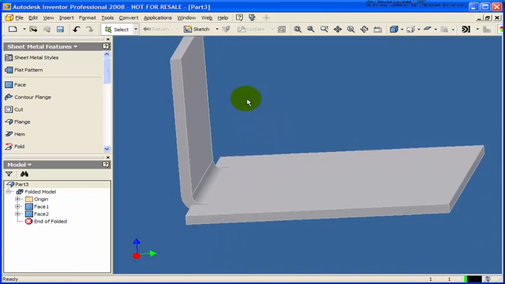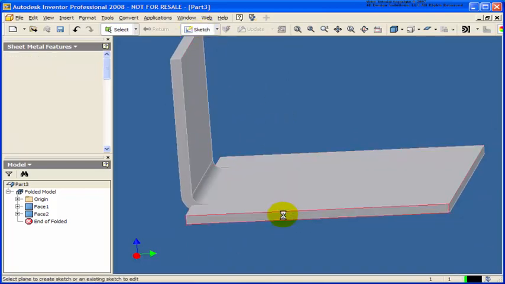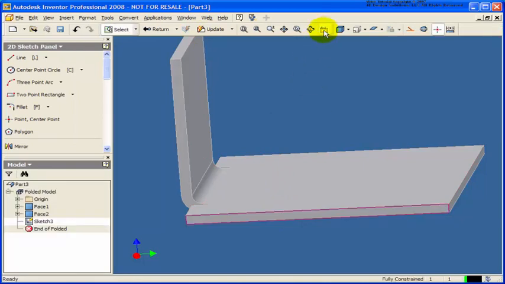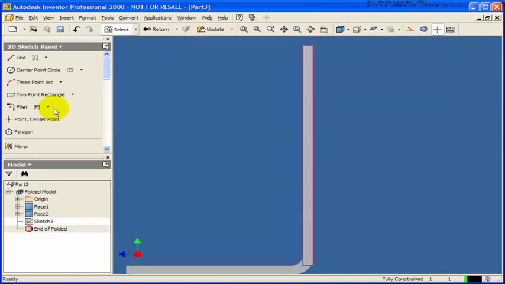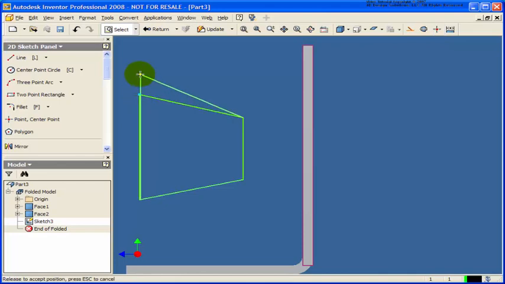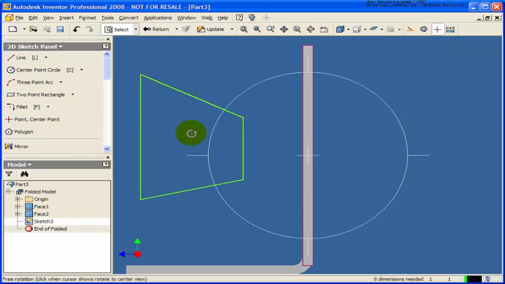Let's do one more example. I'm going to make this front face here the active sketch. And again I'm going to use the look at tool. And what I'm going to start off by doing is just drawing in a couple line segments. I'm going to create a disjointed body. Of course, at this point, we could go back and add some dimensions if you wanted to. For this example, I'm just going to leave it as it is.